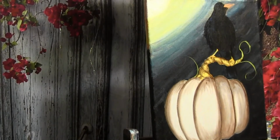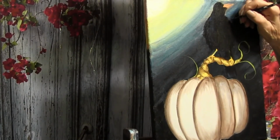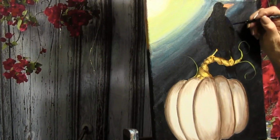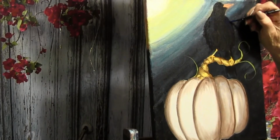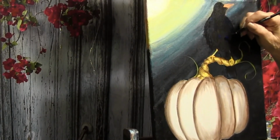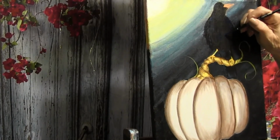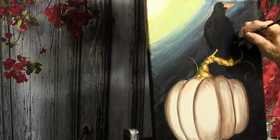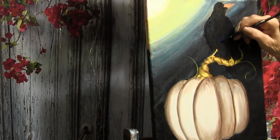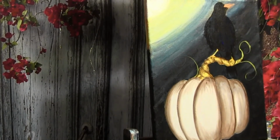And blue is going to get a little darker on this side. Hopefully you'll be able to see that it'll show up. Not as much. Doesn't show up as much. But you have to get that blue in there so that it looks like he has some feathers. Because ravens have feathers. Oh, I just kind of covered up his leg there. Let's see if I can get that back.